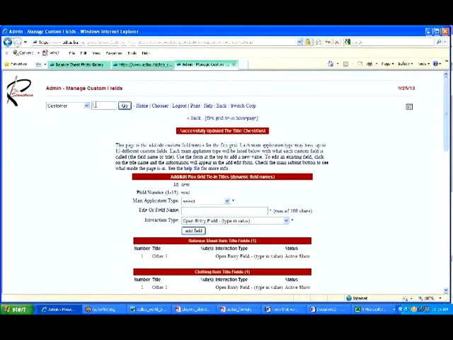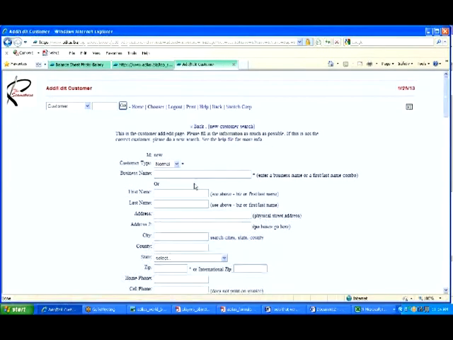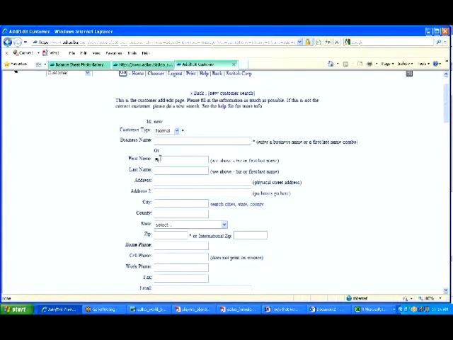So ideally right here, instead of putting new, if you actually know the person's name, you could just put M-O. If you are in here, we can search for you. And it didn't find anything underneath that, so we're going to add you as a new customer. That's all right.